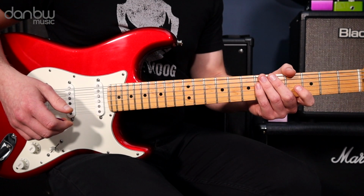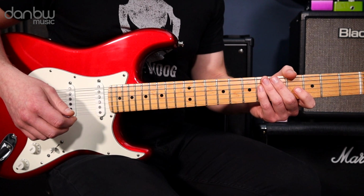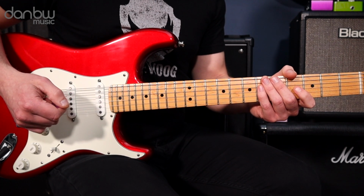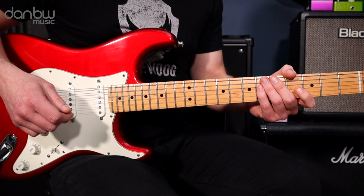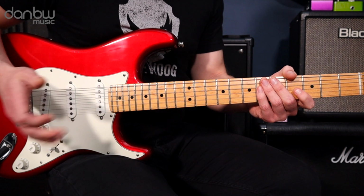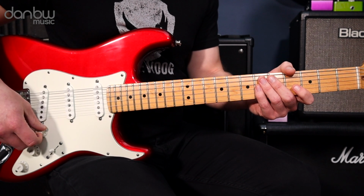Taking a look at the verse now, and I think a good place to start is actually the bass line. That way, if you've got a looper pedal, you can lay down this part and then play the guitar part over the top. Or if you've got another guitar player that you play with, you can play one part each. Helps to put an octave pedal down so you get the actual octave of the bass, but of course you can practice without that as well.